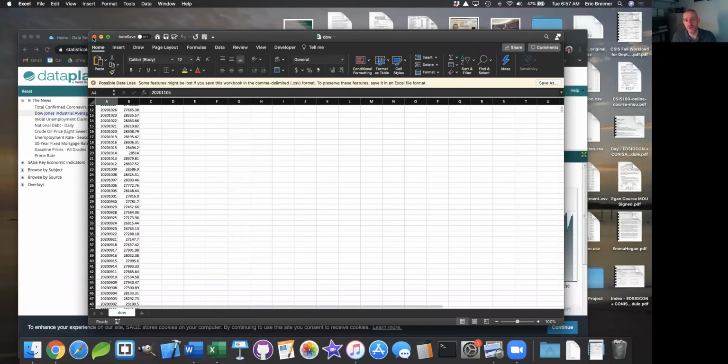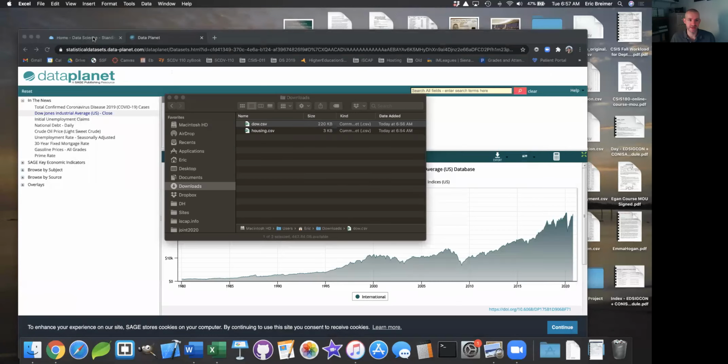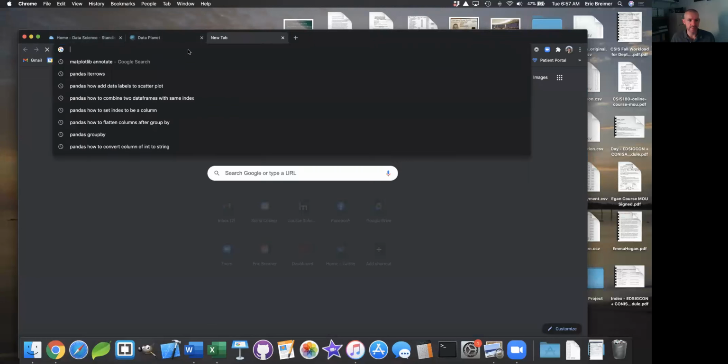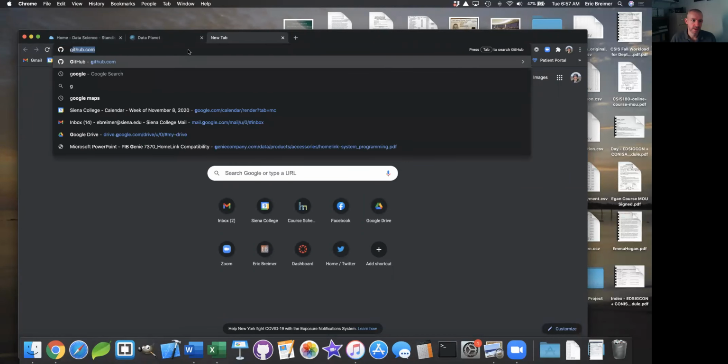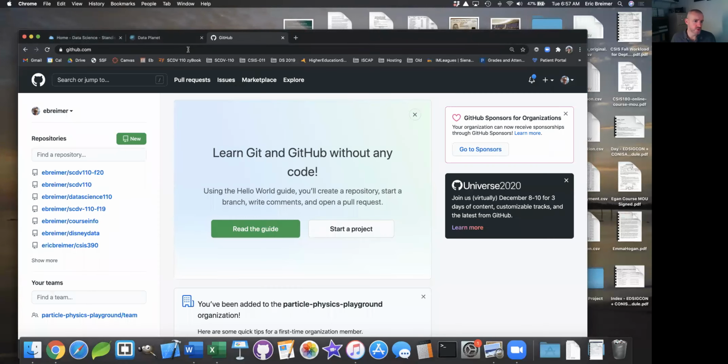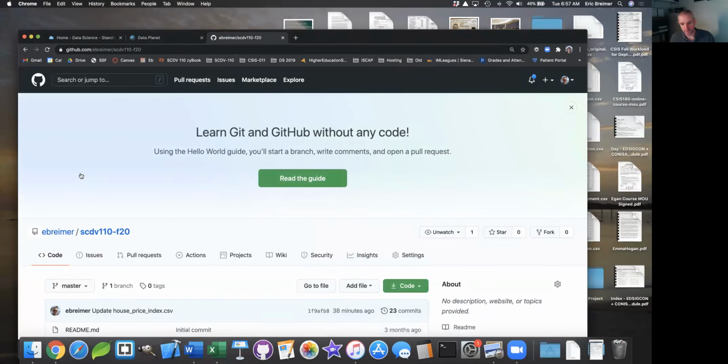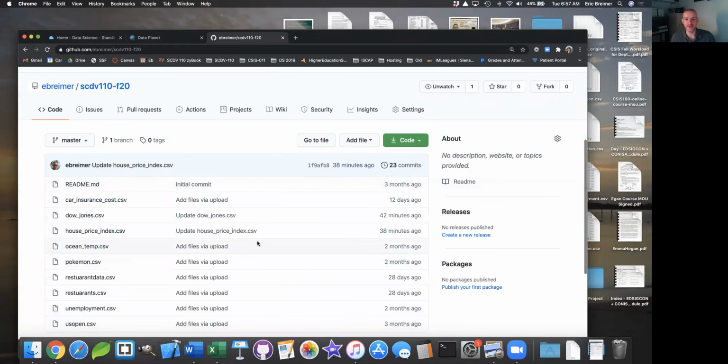So to do that, I'm going to import both of these into Colab, but I'm going to do it following best practices. So the next thing that I'm going to do is go to GitHub. If you Google GitHub, it should bring you to GitHub. Now, I already logged into GitHub. You should have a GitHub account. And if you haven't already, you can create a new repository for this course. I created a repository for this course, and I can add files.